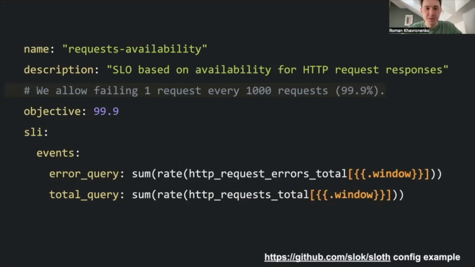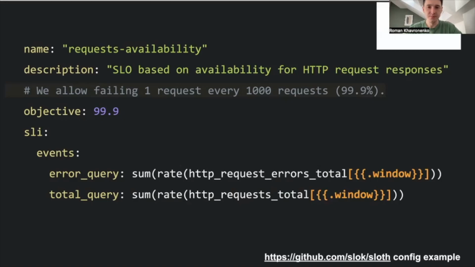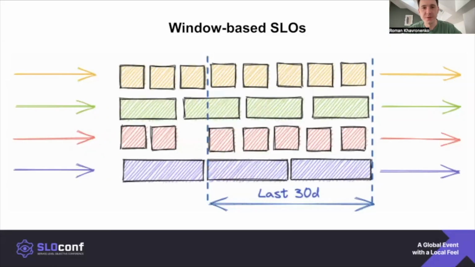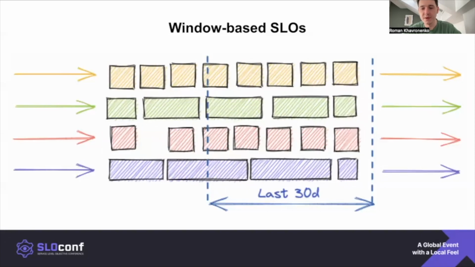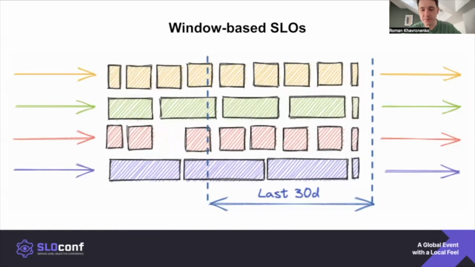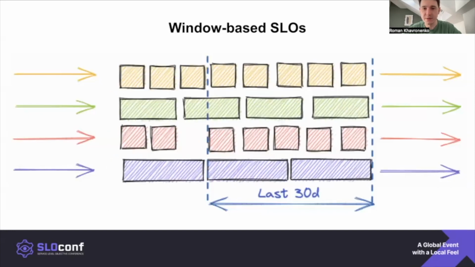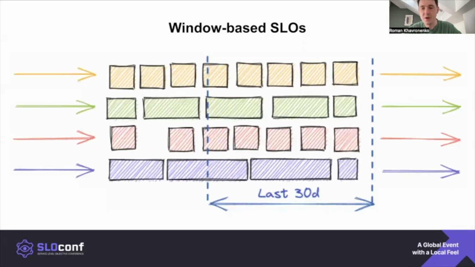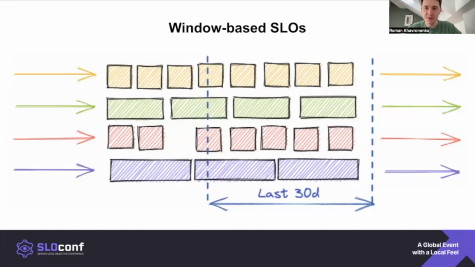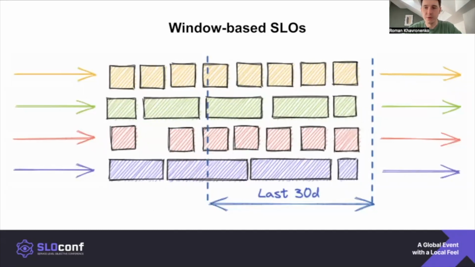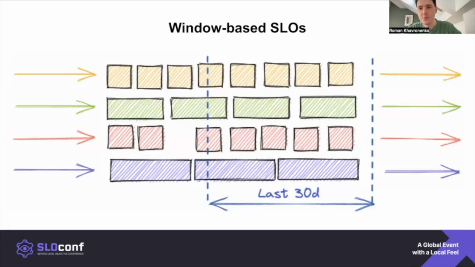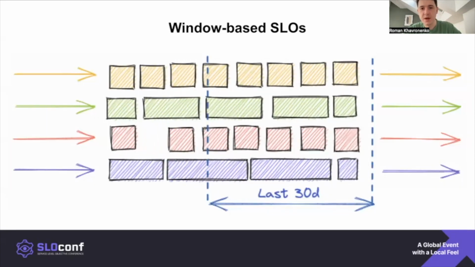Another very important part of this configuration is the window expression, highlighted in yellow on the screen. Most of the SLOs are window-based, which means that they are calculated over some time interval. Visually, it can be represented as a sliding time window over a stream of time series data. This data is constantly changing, so the sliding time window all the time captures new and new samples. So it means that the SLO needs to be recalculated constantly, like a process, because the data is always changing.